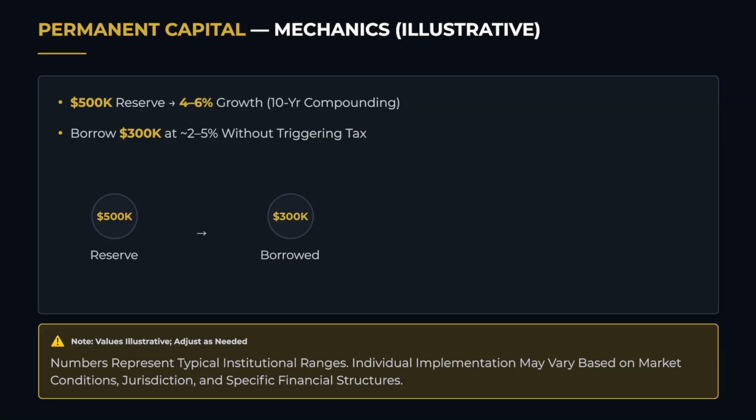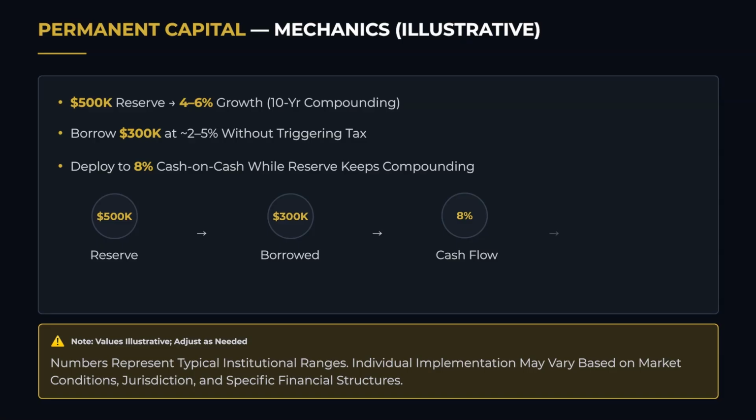The interest, which is considered by wealthy people the cost of controlling capital, could range anywhere from 4 to 5.5%. No credit check, no approval process, immediate access. The $800,000 keeps compounding. You deploy the $300,000 into productive assets and into a property producing 8% cash on cash. Arbitrage, you're earning 8% while borrowing at 4%. And the original $800,000 never stopped growing. That's permanent capital velocity.